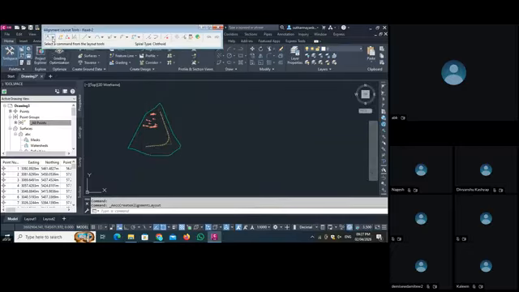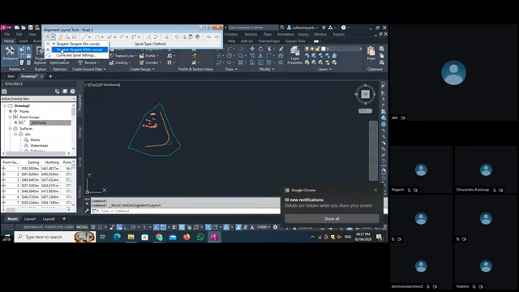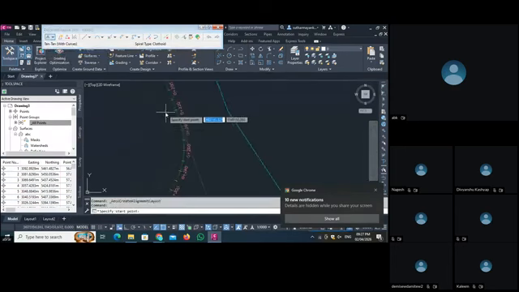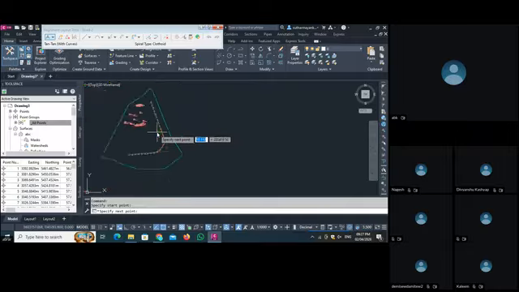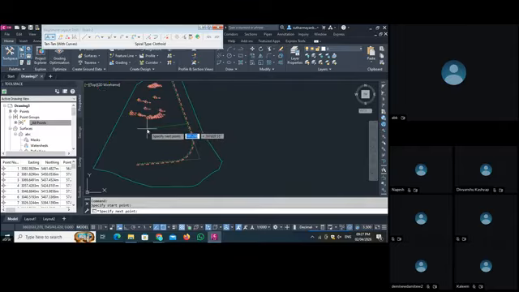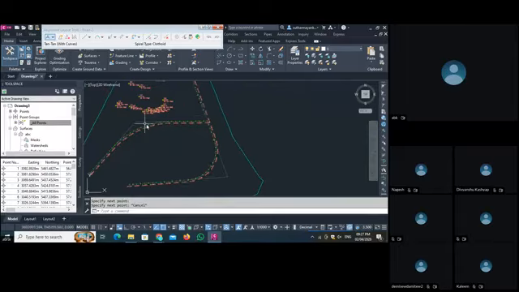Set, okay. Again I go with the tangent with curves, and again I create one alignment from here, and I will also provide some curves here to understand these things properly. See, now we have two alignments.